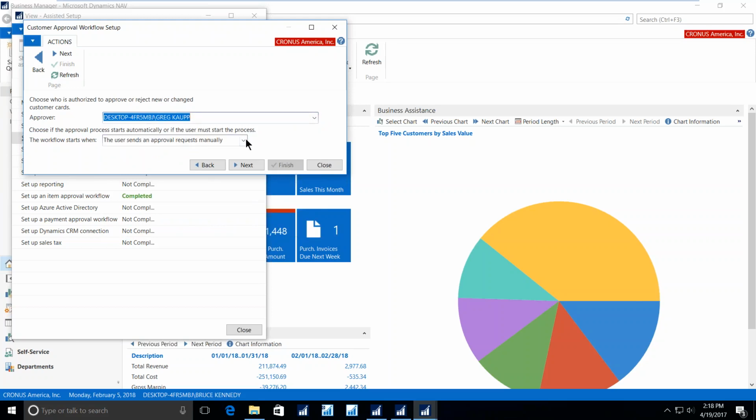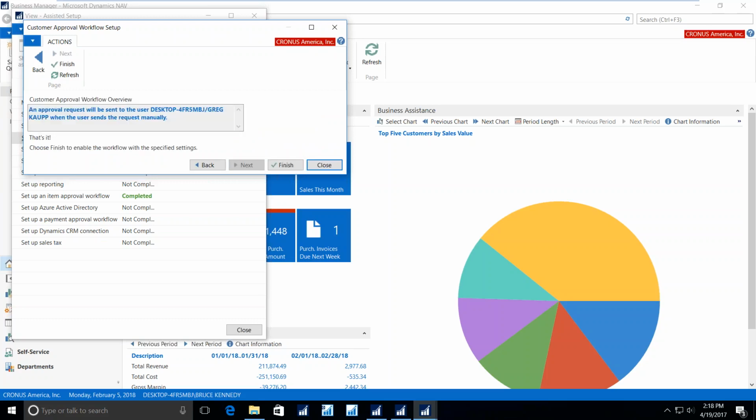And then the workflow starts when? Is this going to be a workflow that starts when there is a manual request or when the user changes a specific field? So I'll say that this will be a manual request, indicating on the ribbon that a new customer has been created. And now I simply say finish.